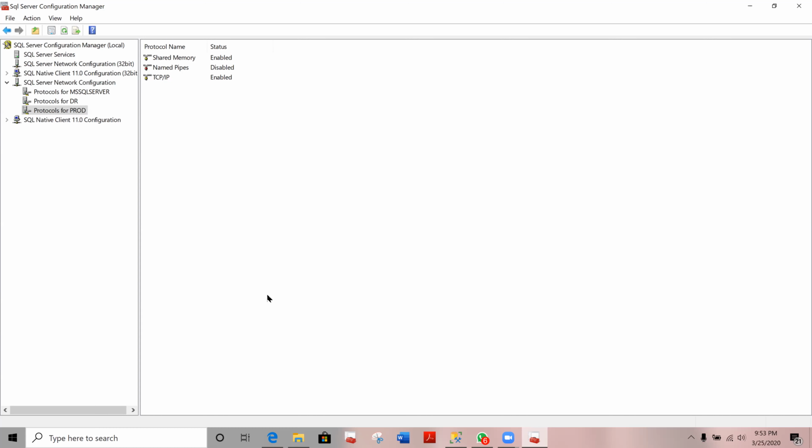When you change that from dynamic to static and you click on OK, the message tells you that for this change to take effect, you need to restart that SQL Server instance, right? So you just go to the instance, right click and do restart. That way the change will take effect.